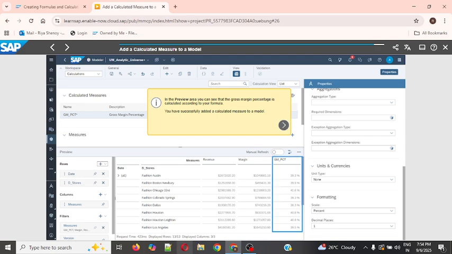See, measures, and this is the new calculated measure we just created over here. That's why I said giving it a name is very crucial so that you can identify it. So this is the new column, not dimension, sorry, a measure, that we just created using a calculated measure. It has calculated margin divided by revenue, that is gross margin. We got gross margin, so the formula for that is margin divided by revenue. We put the formula and we created a calculated measure.